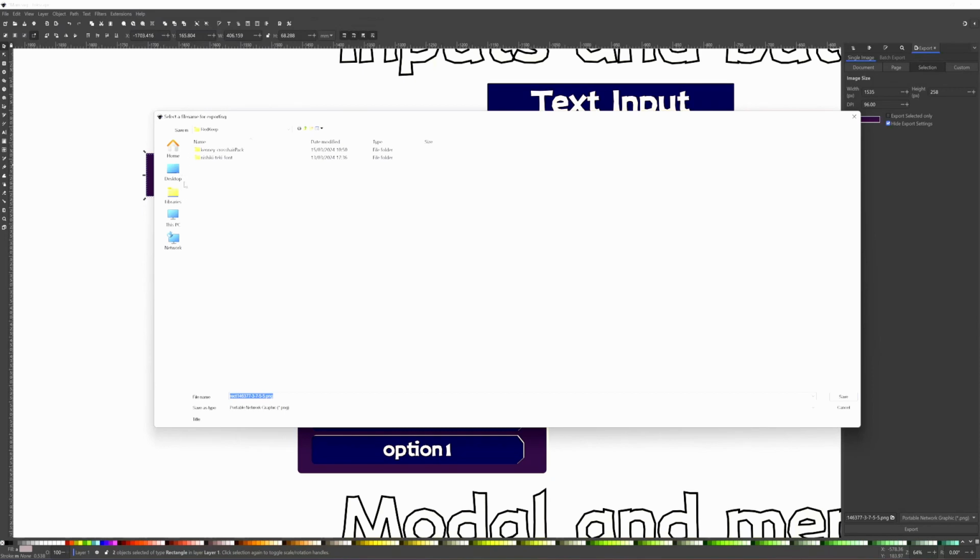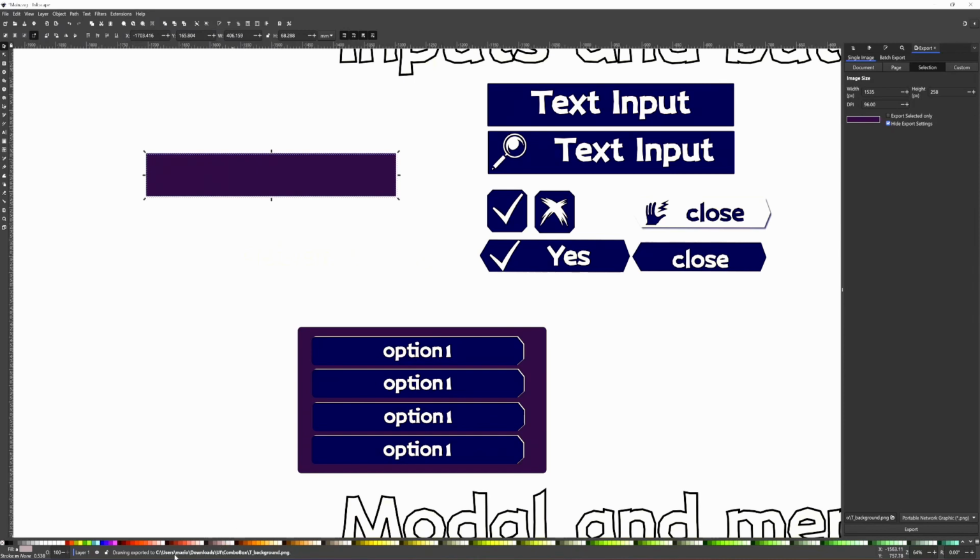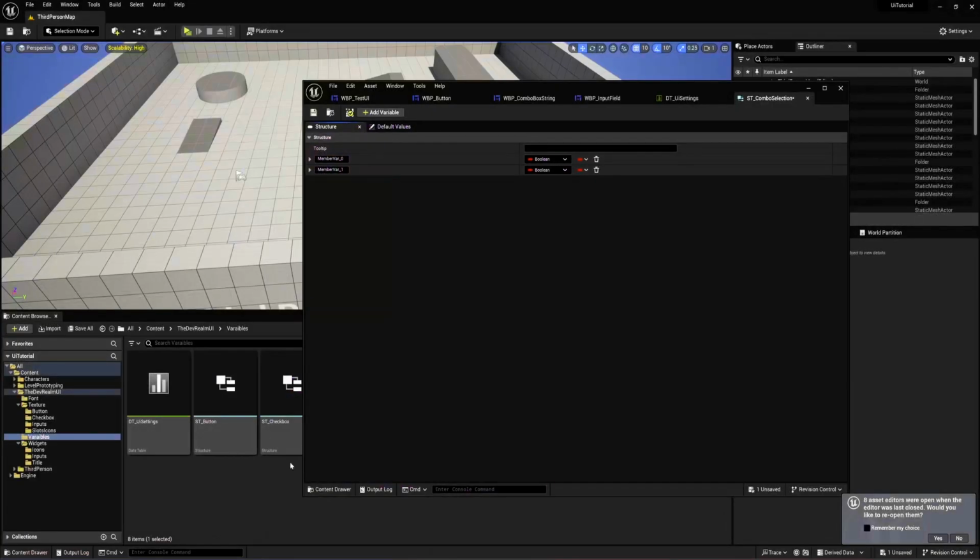Once again, you guys don't need to follow this procedure. I'm just going to show where I'm going to save this. So in here, I'm going to create another folder, and I am going to call this Combobox. And in here, we're going to have the background. Make sure you add T if you're using this, but anyway, we're going to add that. Now, the next thing we've got to do, back in our engine, is that we're going to have the background, right?